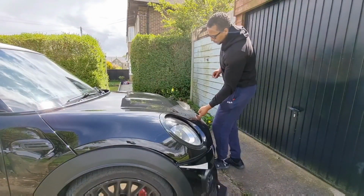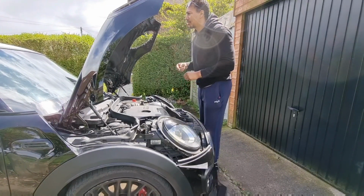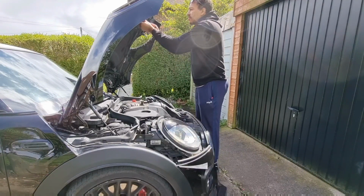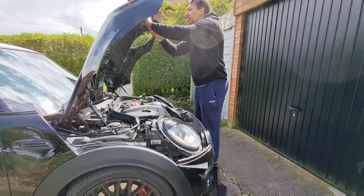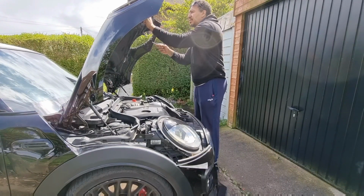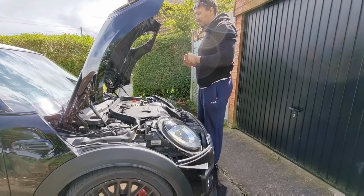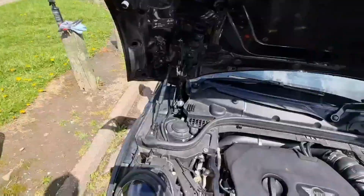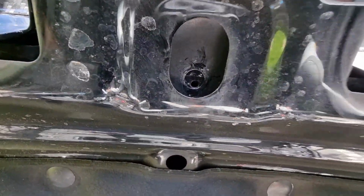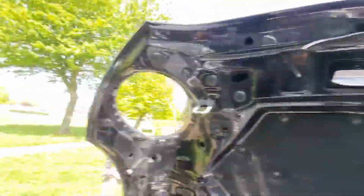And as I said, the bolt underneath. Don't want to lose that. Alright, so we're gonna have to slightly pull it down because of where the hole is. So there's the hole where the bolt's gotta go. If I pull it down a little bit, if you watch, yeah, see, it just moves it down a little bit, which makes it easier. So that's what we got to do now.